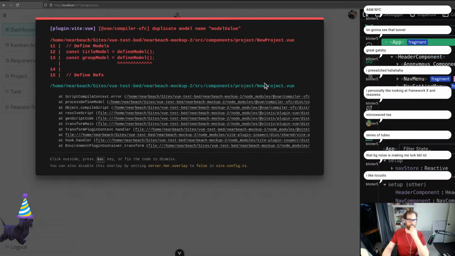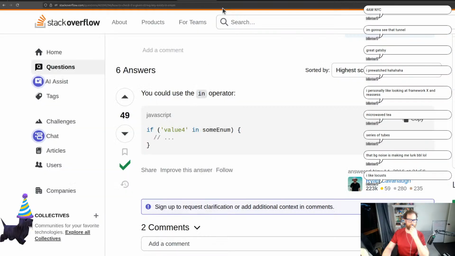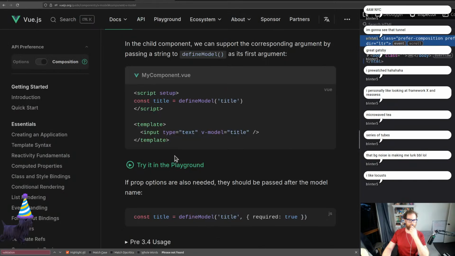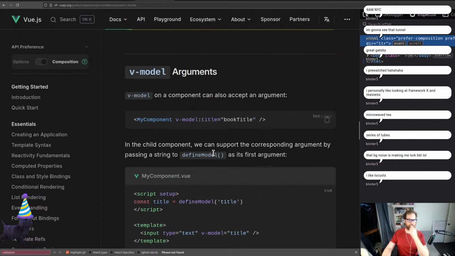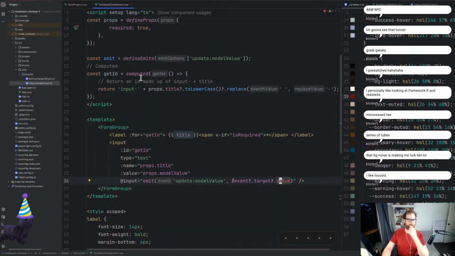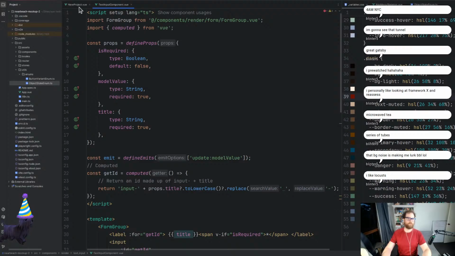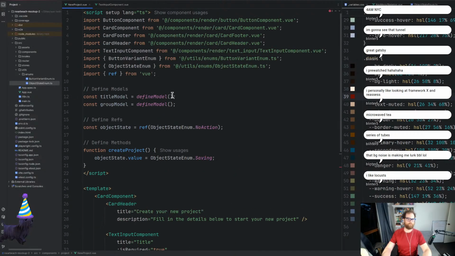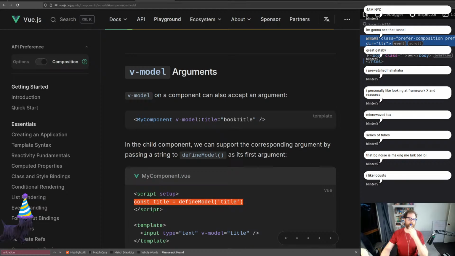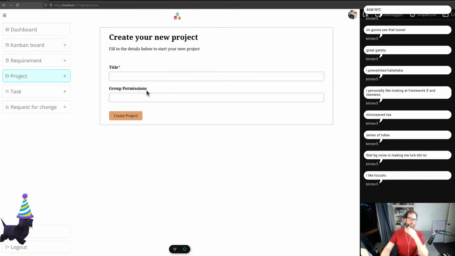All right, hang on. All right. No, I know what I've done wrong. So up here, I've got a defineModel, and I'm going to go type model. And this is going to be group model. Easy. From here, it shouldn't have a problem. If we refresh, there we go.